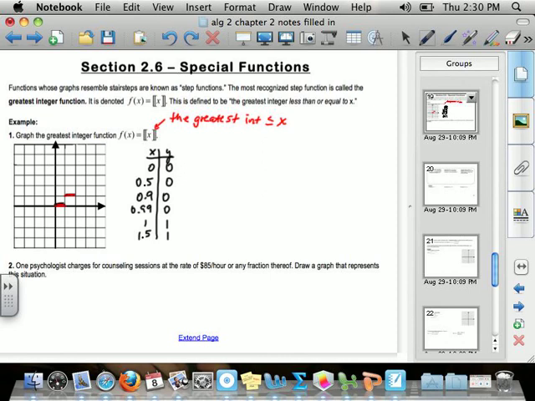Okay, but then I get to 2. So all of those are there. So 2, 2.1, 2.2. All of those round down to 2. This is like the rounding down function. Looks like that. Now what about on the endpoints? So when I had 0, I got 0 out. But then when I plugged in 1, I didn't get 0, I got 1. So the points on the left are filled in, the points on the right are open.